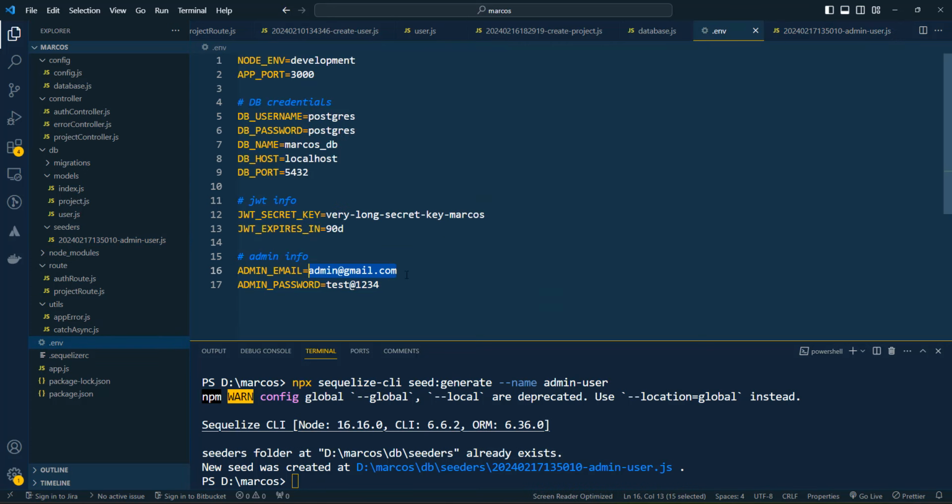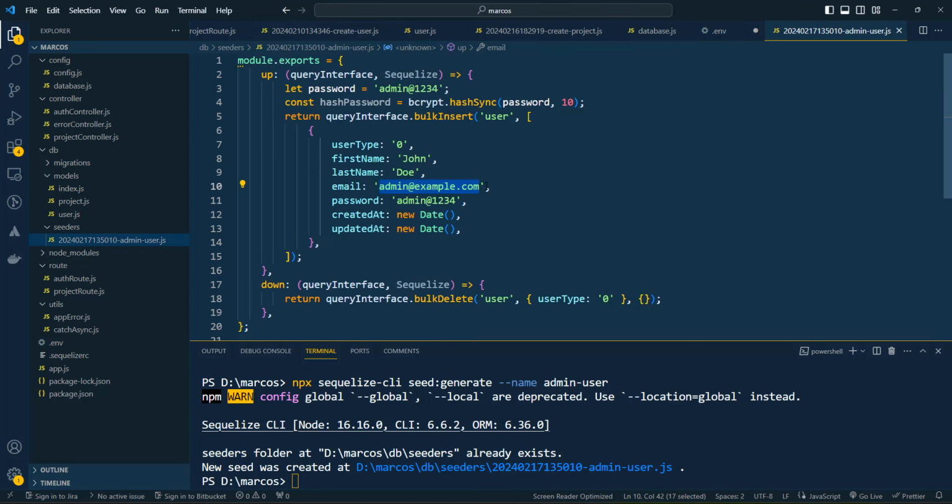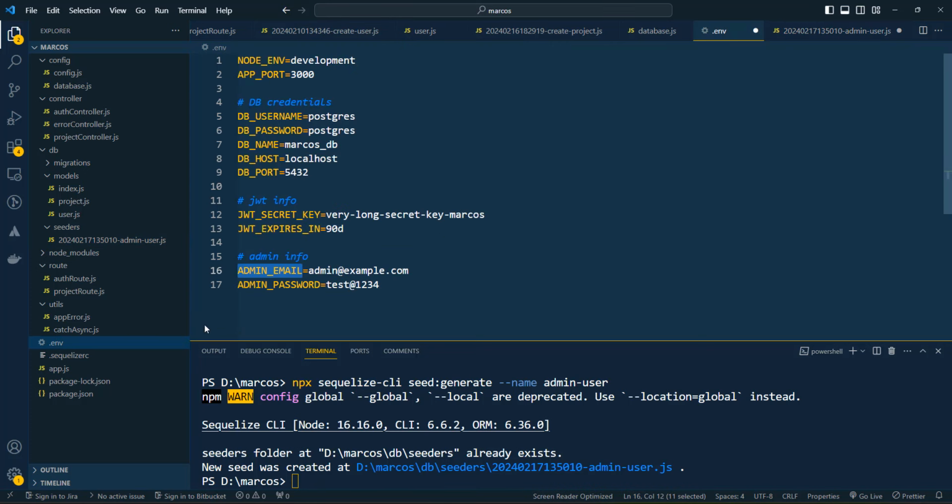So let's update here. Let's use this email. Instead of directly typing here, let's use process.env.this. And in the same way, let's use it for password. Let's apply here and we'll apply this password test@1234.